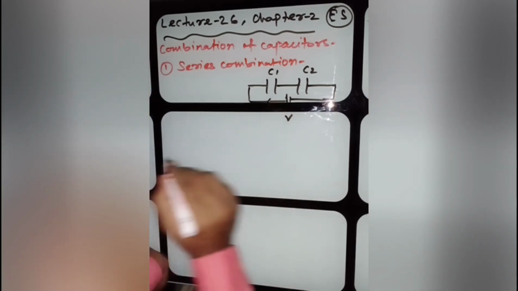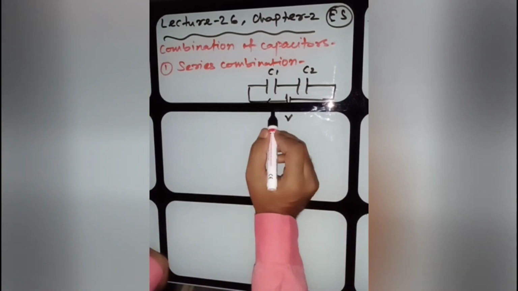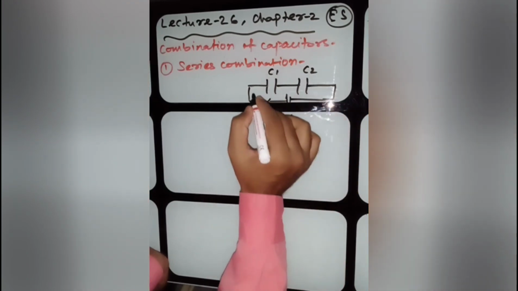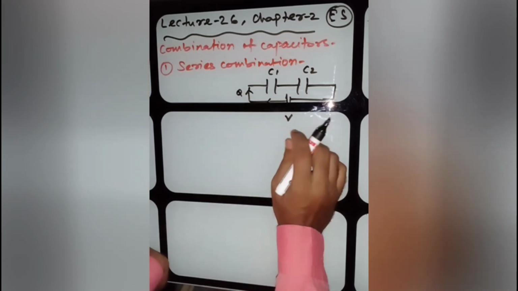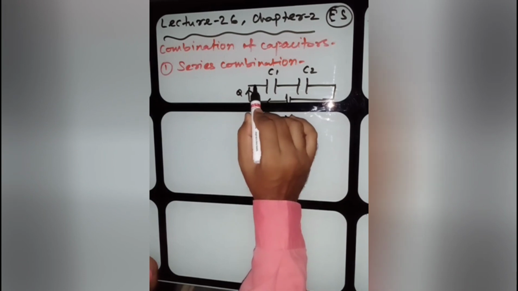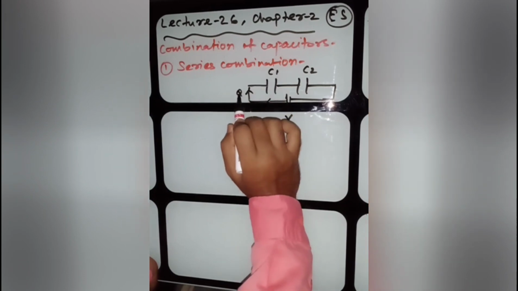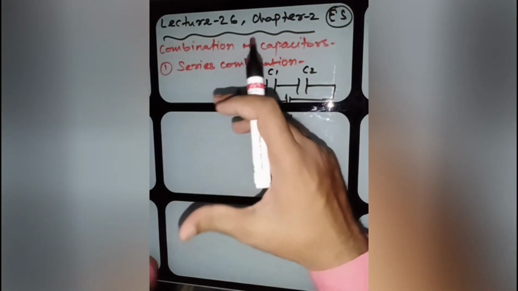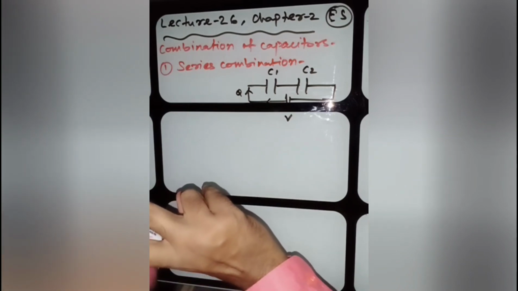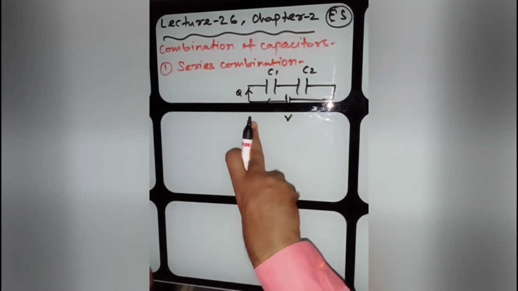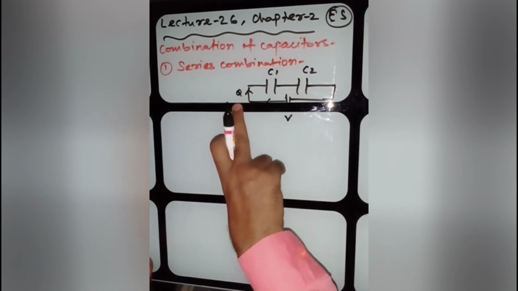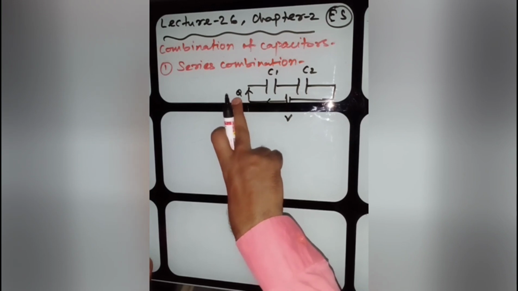Charge starts moving from here. If charge starts moving, these two capacitors draw a total charge of Q. How much charge is drawn? The total charge it draws is Q. When this charge goes through, bear it in mind and compare this charge with the electron, as there was in standard 10th for equivalent resistance. Consider that the quantity which flowed through the circuit was current. Here you have to compare with the charge.